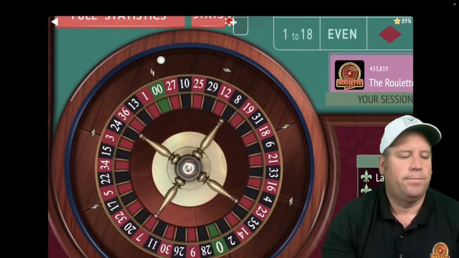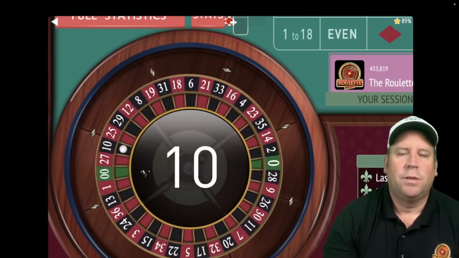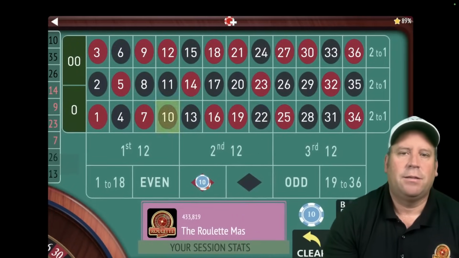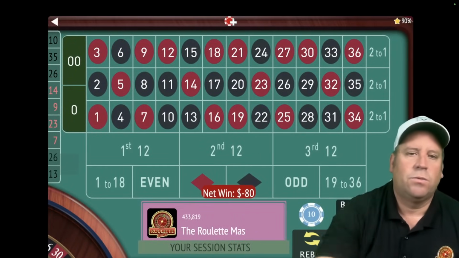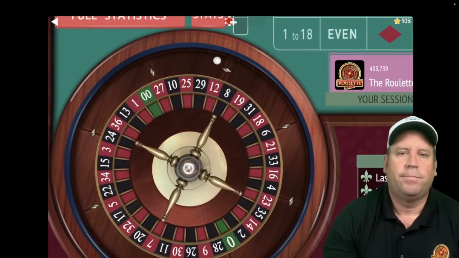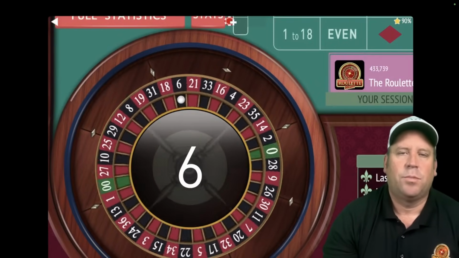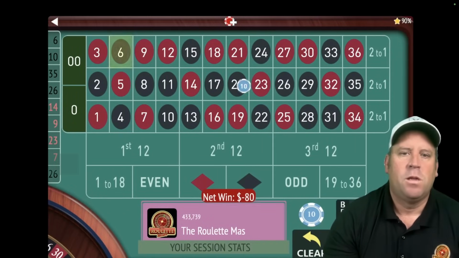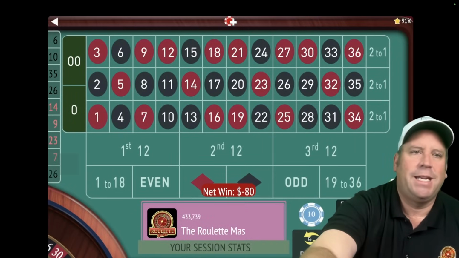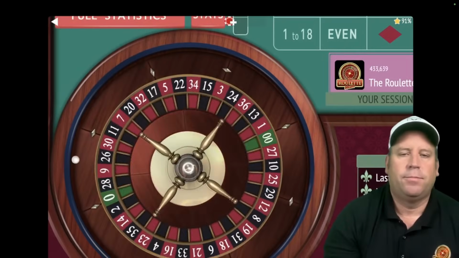Here we go. We're 6 minutes in out of 15. But that's a loss. That's a 10 black. Okay, so we'll stay at 80 and spin. Here we go. That's a 6 black. 2 losses in a row, so we go from 80 to 100. All right, here we go.